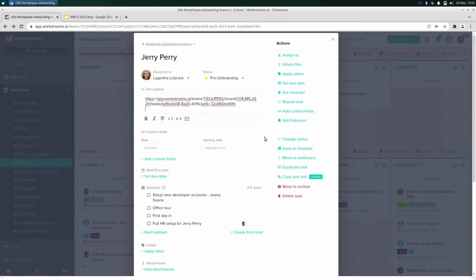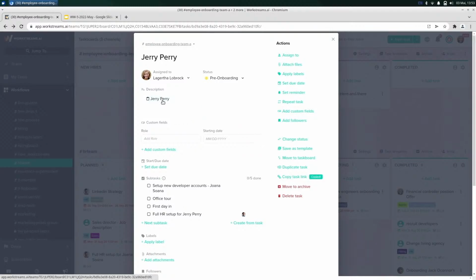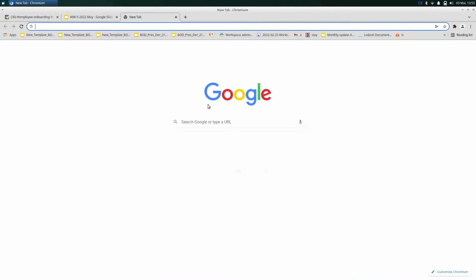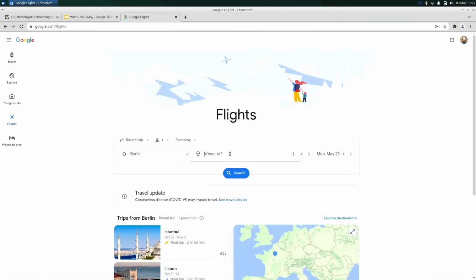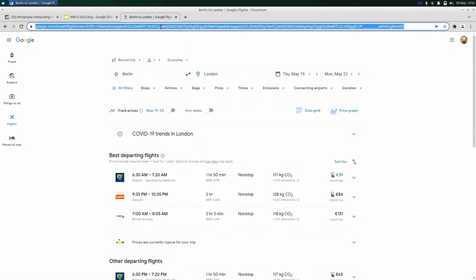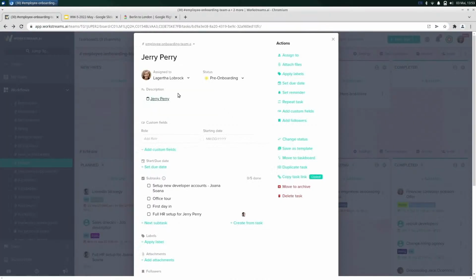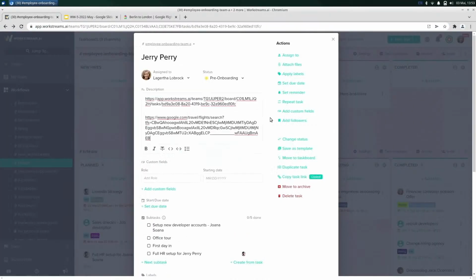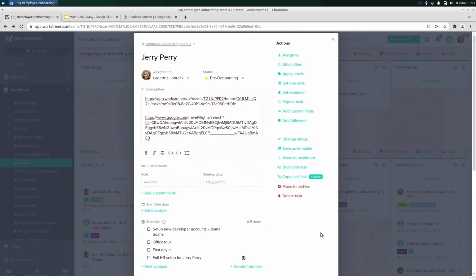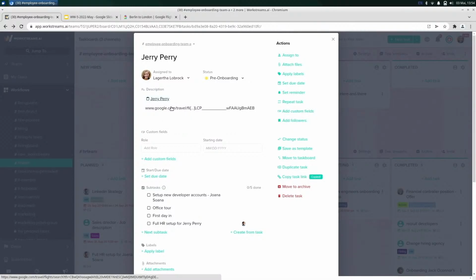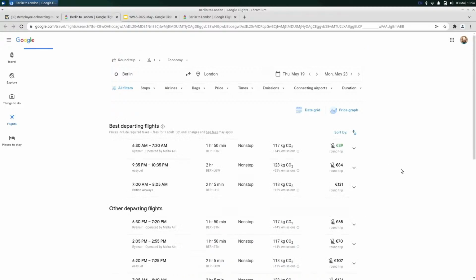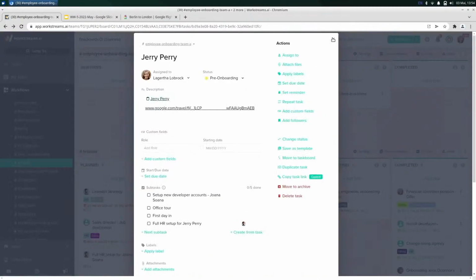Until now, we were always showing the full links, which has changed. We are now also showing the full unfurl of the internal links. But if I search for a flight, for example, Berlin to London, just for representation, and you have a long link which would take a lot of space, we are shortening it in a way which makes it easier for the eye to follow, and the link still works. However, it still fits into one line, so you can decide to just click on it and it doesn't occupy that much space. That was a tiny improvement.